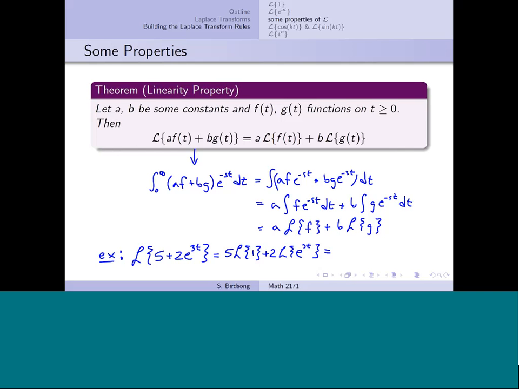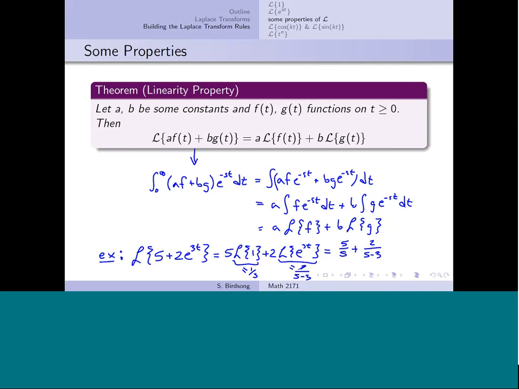So the first term would turn into, well, Laplace transform of 1 was 1 over s. So 5 times 1 over s is 5 over s. I always forget my 5's and s's look similar, so that's problematic. And then we look at the second one and notice what happens there. What was the Laplace transform of e to the 3t? Yep, I've got a couple of you sending that in. So this one here would be 1 over s minus 3. So putting this together, multiply the 2 by the 1 over s minus 3, and this would be 2 over s minus 3.